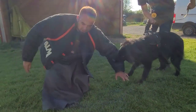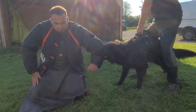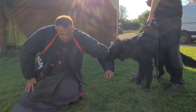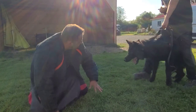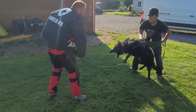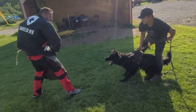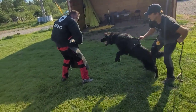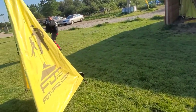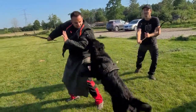Okay, now use your e-collar. Lift him and make the out as you're lifting. It doesn't have to be high. Keep him in the harness there. Hold him. Send him. Hi. Dush. Hi. Good boy, Max. Good boy.